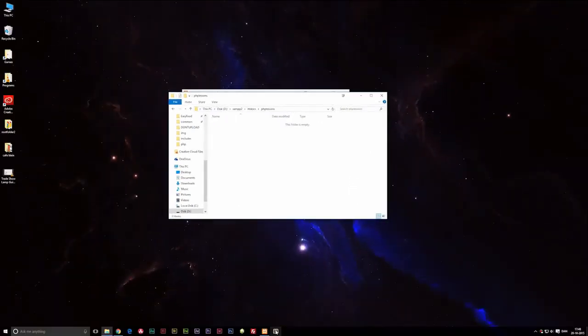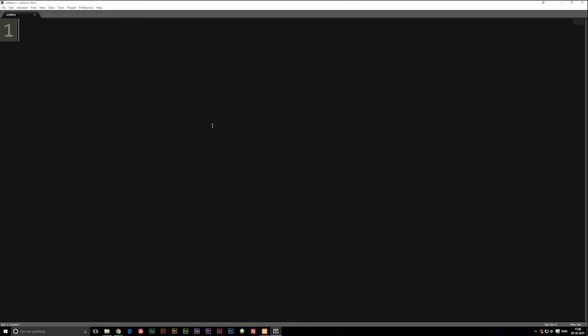I do want to show you a little example of why we need to install a local server. If I open up a new document, this is a completely clean document. I did not save it or do anything to it yet. If I start writing PHP code, which is inside PHP tags like this, we'll talk about that in the next couple of episodes. And if I echo out something, which basically means I want to write something on the screen, I'm going to write echo, and then "hi there".